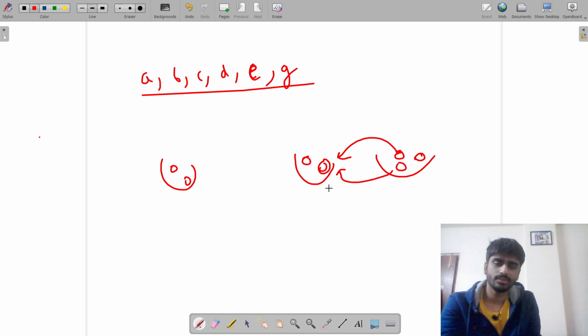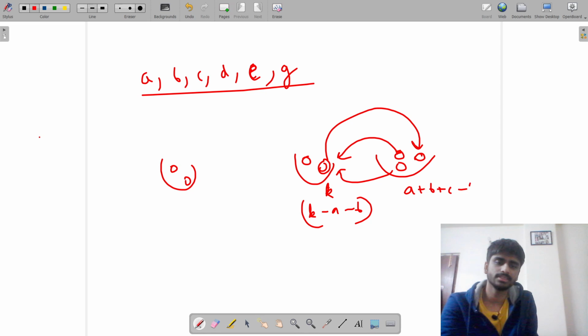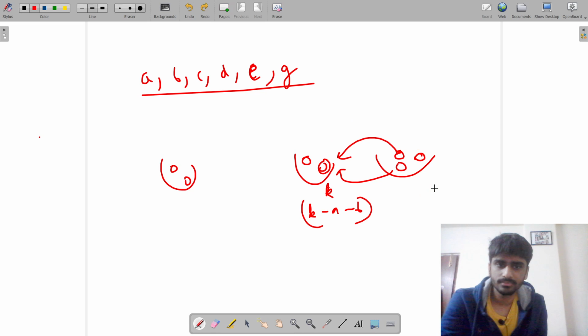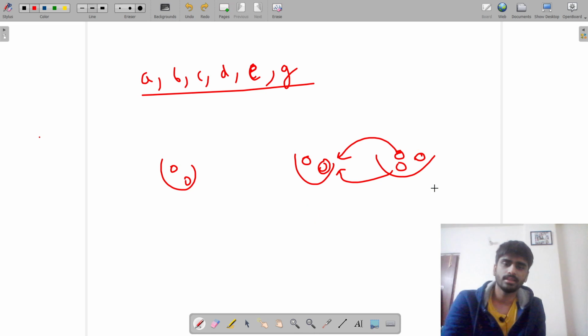If this was k, it becomes k minus a minus b. And then when we subtract this from here, we get a plus b plus c minus k. So we can get at least all the elements of one bag with positive sign. So yeah, that looks like a good thing.